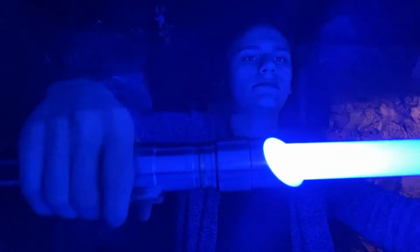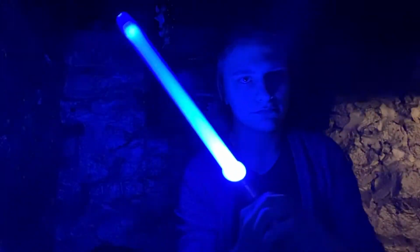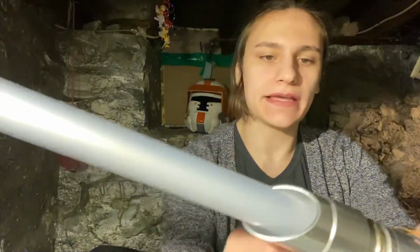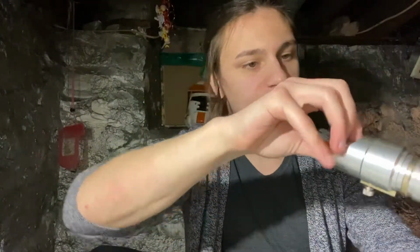Spectrum. If we're talking about Anakin from episode 2, we gotta get a dark blue. Now, let's go ahead and take this out. So there's your Illuminated Sabers threshold with a crystal chamber.